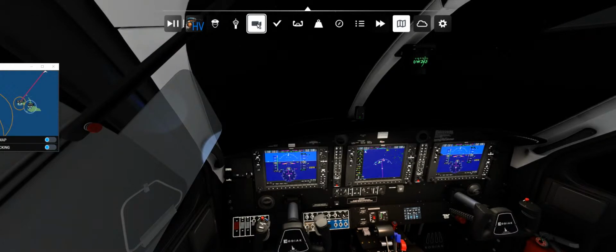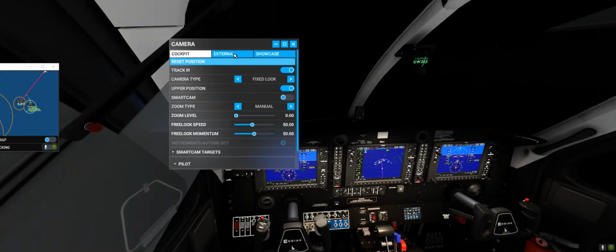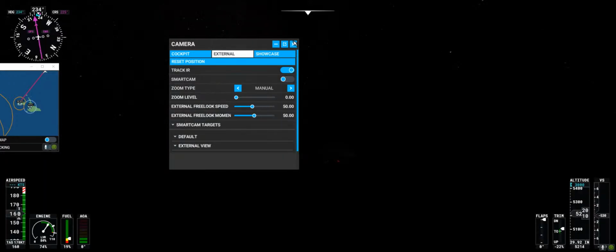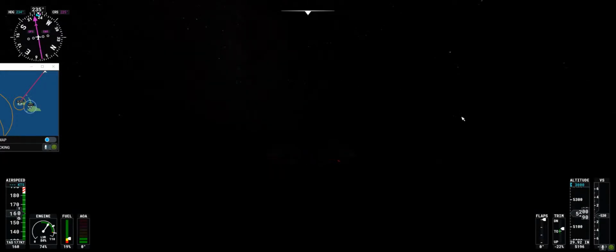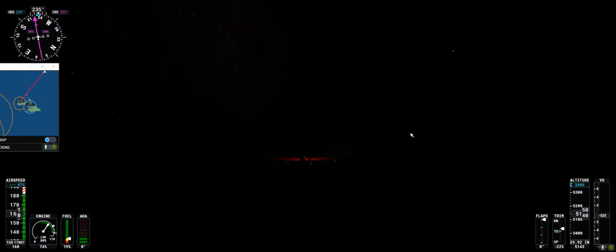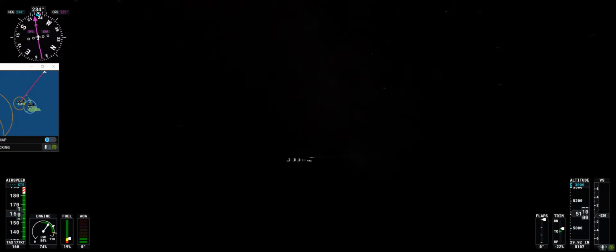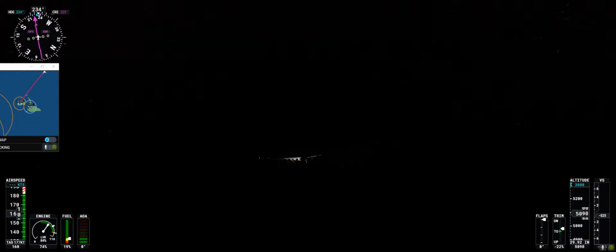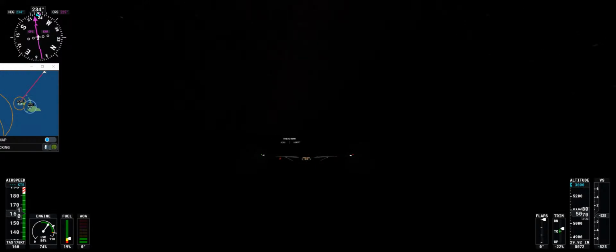I'll have a look outside, see if we can see any lights. Should be able to see the lights of the island, but I can't see anything. Maybe we got a power cut. Maybe. See plenty of stars. And I can see Tony behind me. There's Tony. The famous man in the northeast of England.